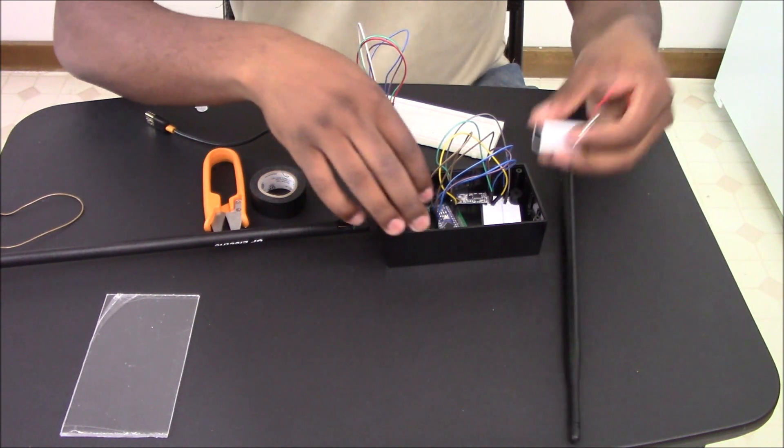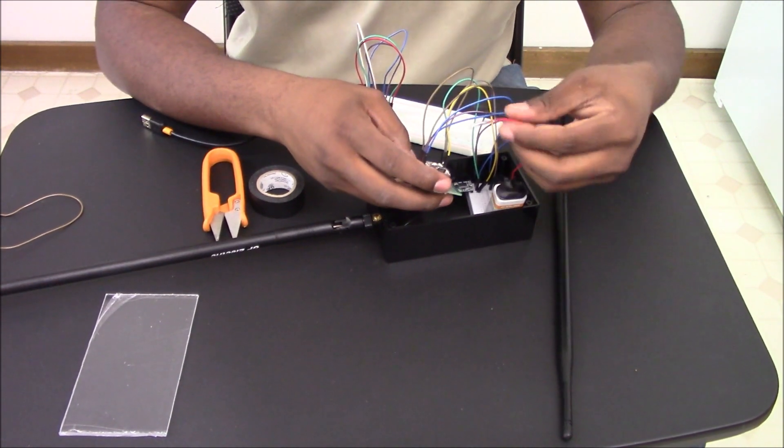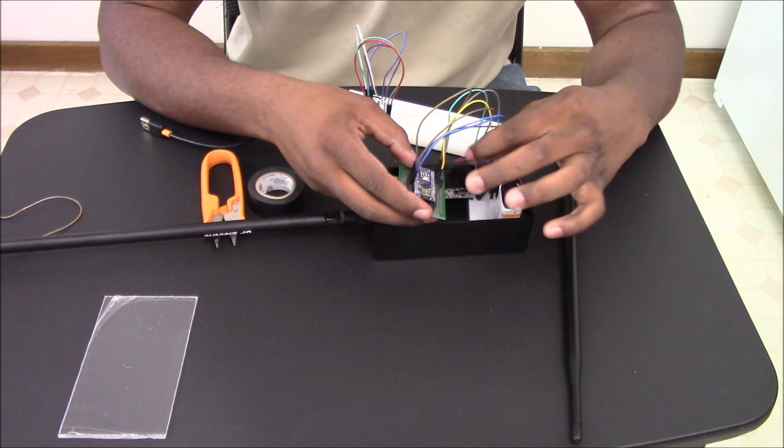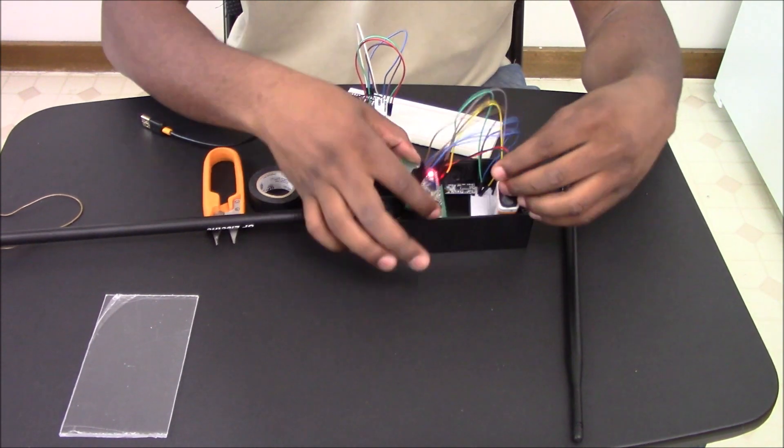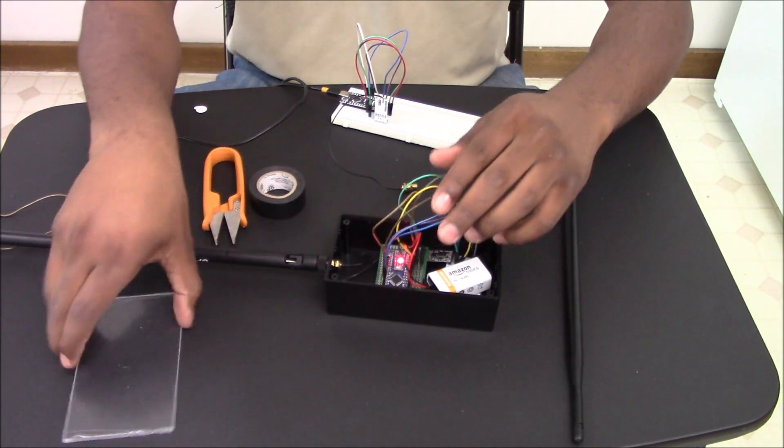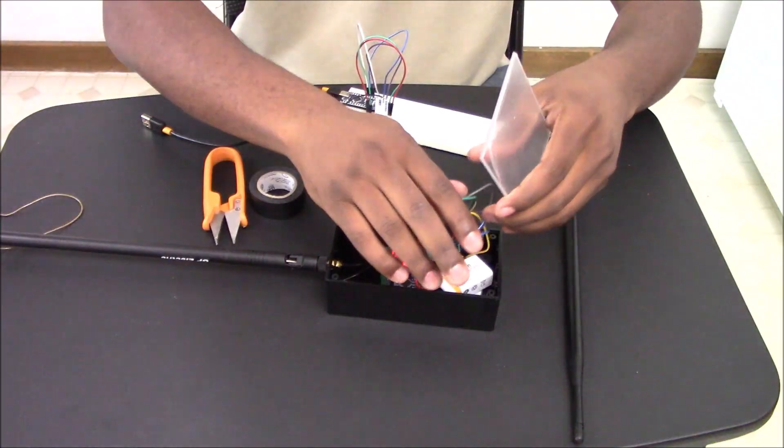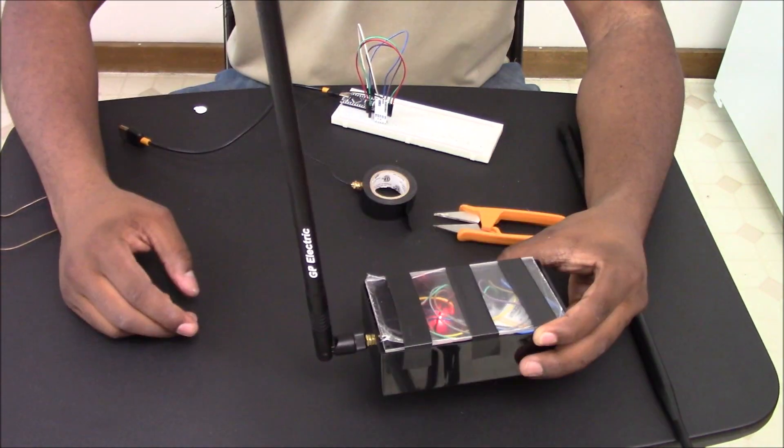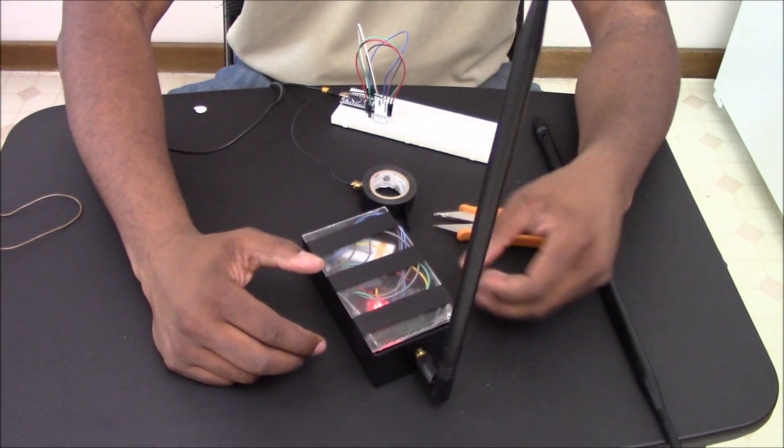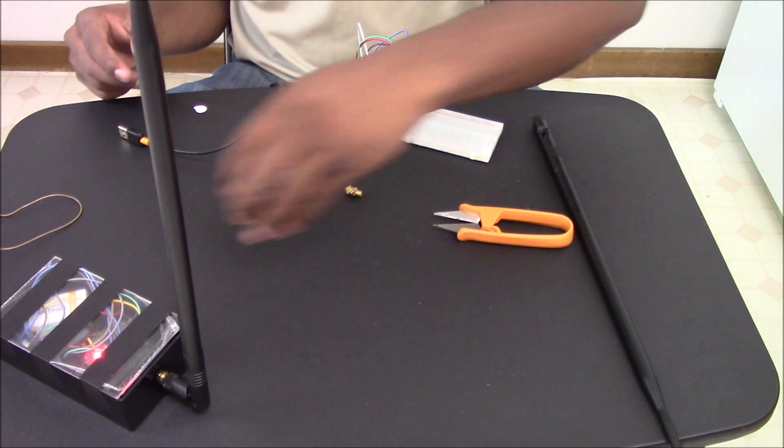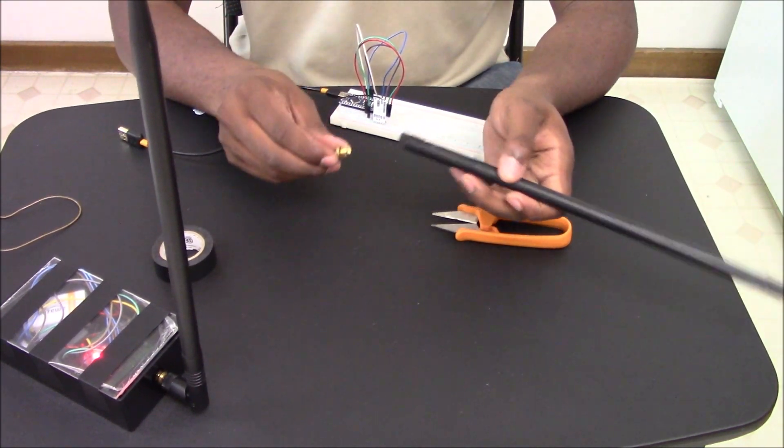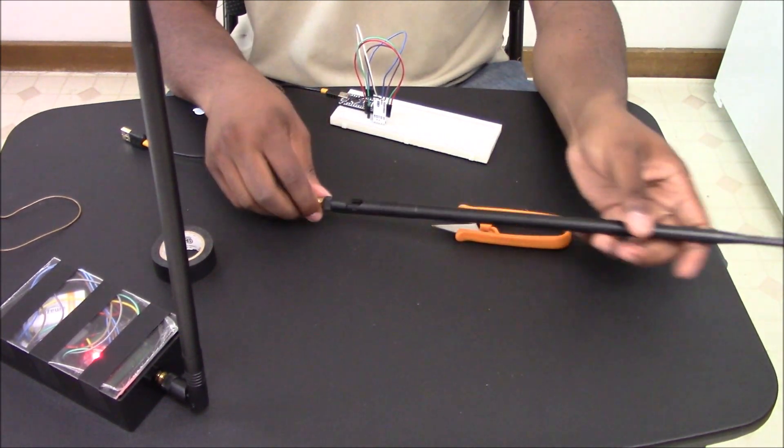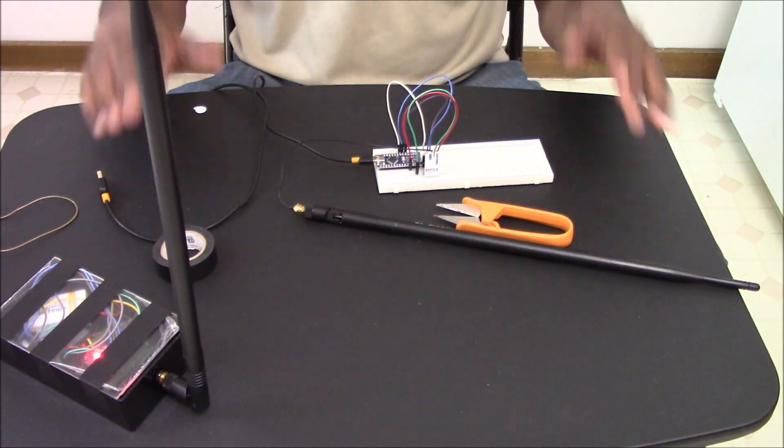So now what I'm going to do is I'm going to go ahead and power it up by connecting our negative first and then putting the positive in our VIN pin. And it lights up just as it did before. Now we're going to go ahead and set this in here. Get the piece of acrylic. I'm going to push it down so we can get everything to fit. And then from there, we're just going to secure it. Here is your mobile HC-12 unit. Now we're going to do the same thing here. Now there's nothing to secure it to because we're just going to have this in the car. Make sure all the connections are tight on here. So now we're going to have this plugged up and we're going to go ahead and see what the range is.